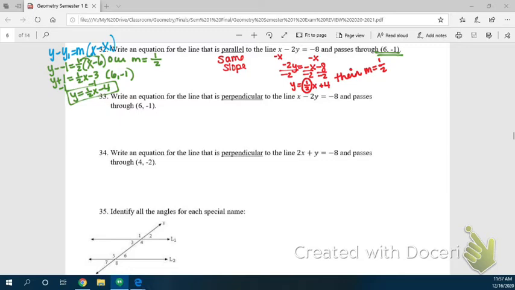Looking at the next one, it's the exact same equation as above and the exact same point. They're just looking for perpendicular this time, and since it's perpendicular, that is opposite reciprocal slopes. We already found that this was y equals 1/2 x plus 4, and that their slope was 1/2. If their slope is 1/2 and our slope is supposed to be opposite reciprocal, if it's positive 1/2, our slope should be negative 2 over 1.